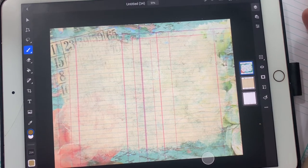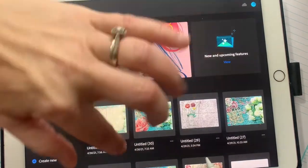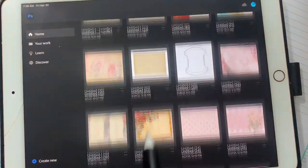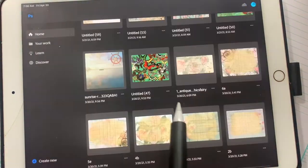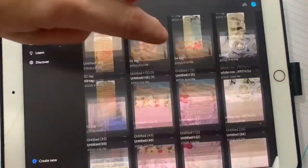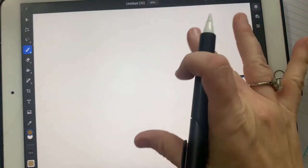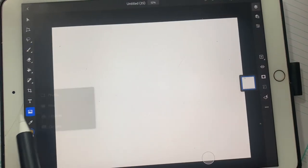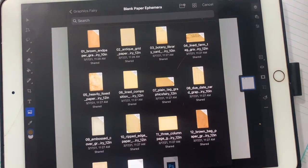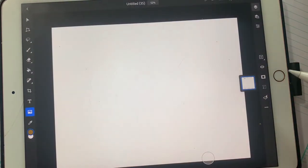There are days that I absolutely get stumped. Let me go back and you can see here, there's some of my kits, but there's a lot of pages in here of designs that I am working on that I have not published because I'm stumped. It is part of it. You will get into a writer's block or a creator's block. When you do, just know that that's not going to last forever.